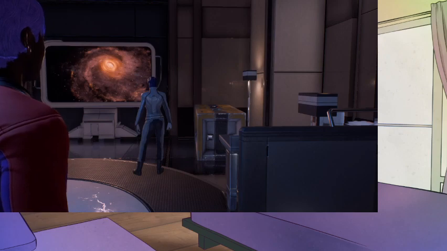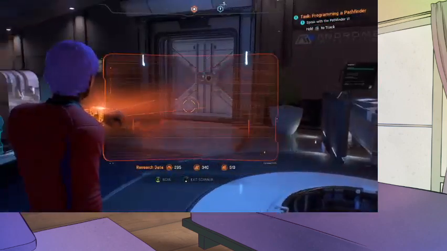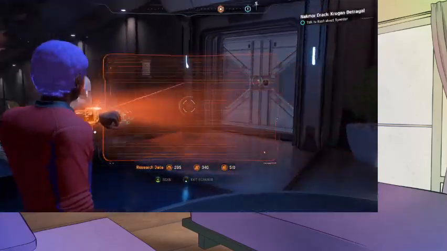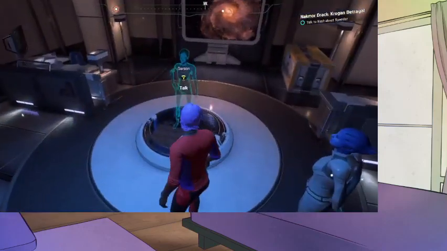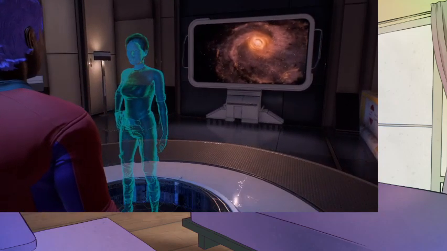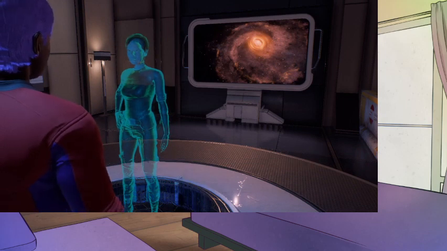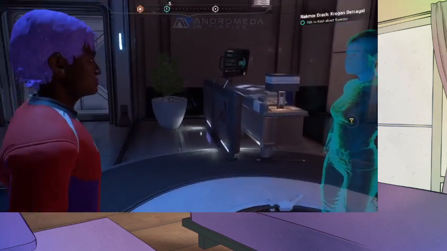The Nexus is a place of friendship and cooperation. We're glad you could visit. Hello there, neighbor. I'm Gil Brodie, the founder of the Andromeda Initiative. I thought you might like to hear more about our plans. Maybe later. No problem. I'll be here whenever you'd like to learn more.